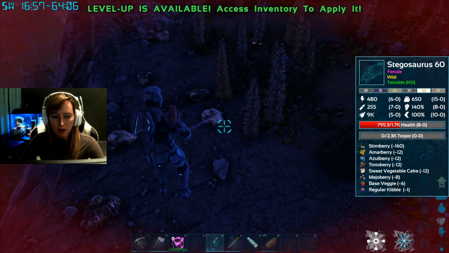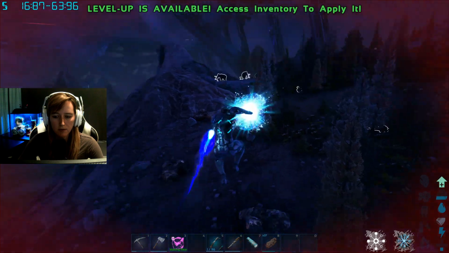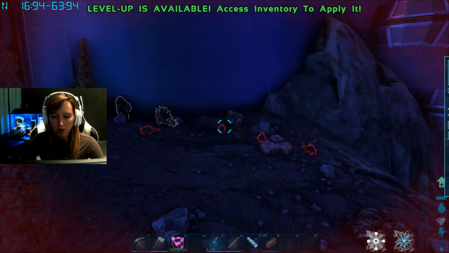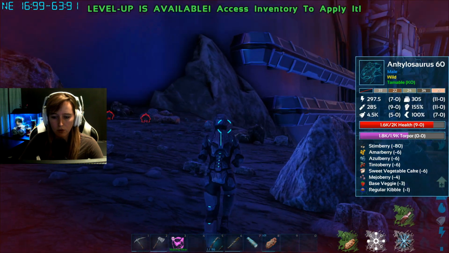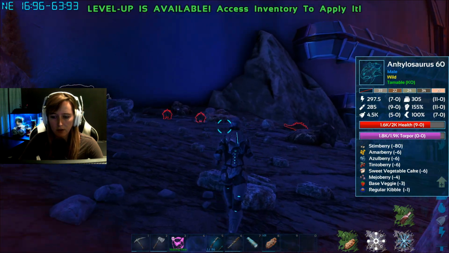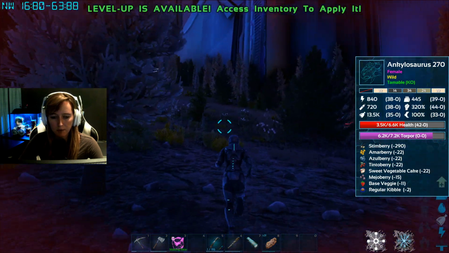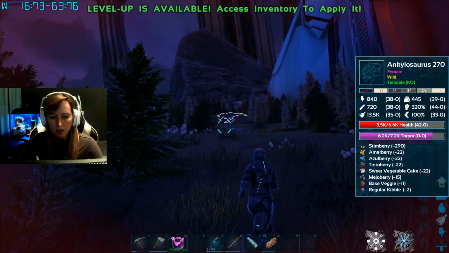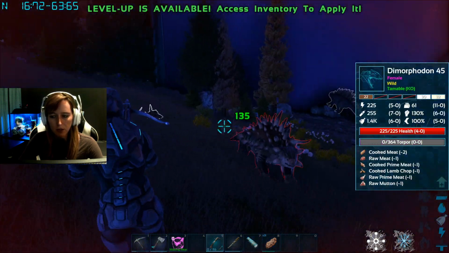Okay, hold on. I need to land so I can eat. Let's jump across this way. 255, 60. This 270 is going this way. Oh, guys, there's a Rex. It's got a white belly. So, birdie, don't you dare.